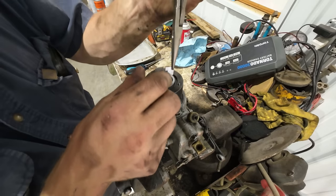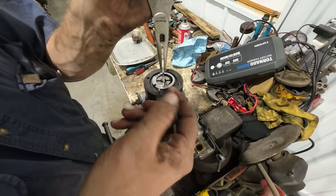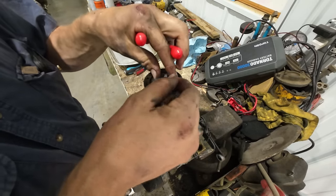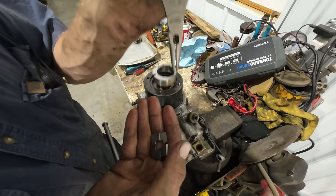All right, so this is just your feed pump side, I guess you'd call it. This is just what pulls fuel from the tank and shoves it over to the high pressure injection side.